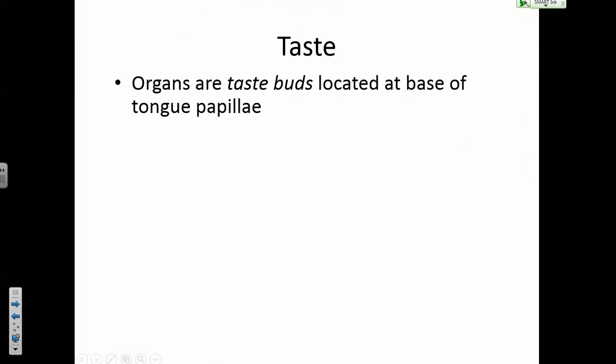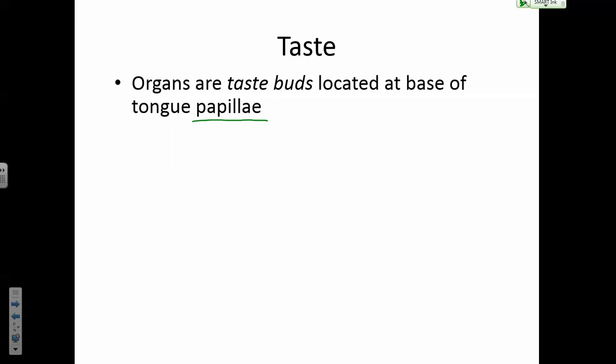Now we're going to look at your sense of taste. Most people know that the organs of taste are called taste buds. However, a lot of people mistakenly think that the taste buds are those little bumps on your tongue. How many of you thought that? You're honest, aren't you? But those bumps on your tongue are not taste buds. Taste buds are microscopic. Those bumps on your tongue are called your tongue's papillae. We've already seen that word today, haven't we? Papilla was that upward projection of the dermis.